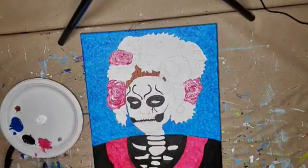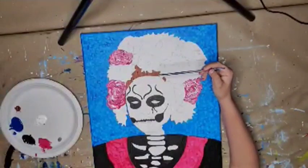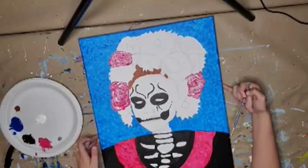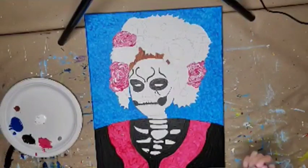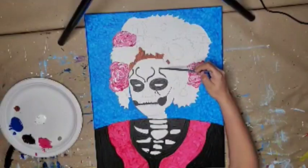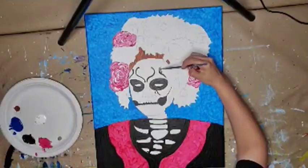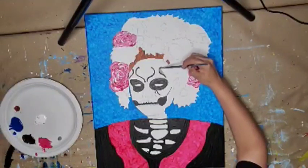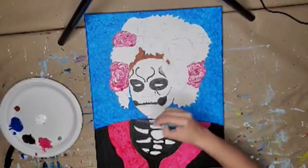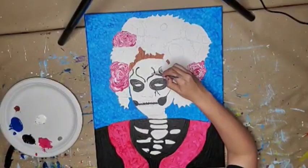I accidentally put my hand down on it and I got paint, and that would be a bad idea because I'd smear it everywhere. So I'd be very careful. And I'm going to go in here. Let me line up my painting, make sure you can see it really nicely. Okay, there. So I'm going to go ahead and give her a little bit of a shadow here. And then where else? It would be on the other side as well. A little bit of shadow.